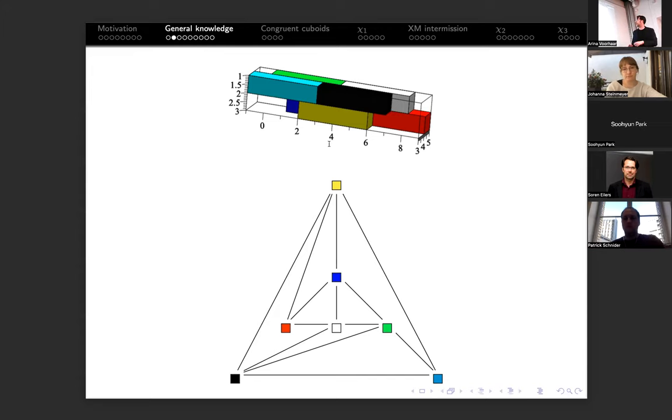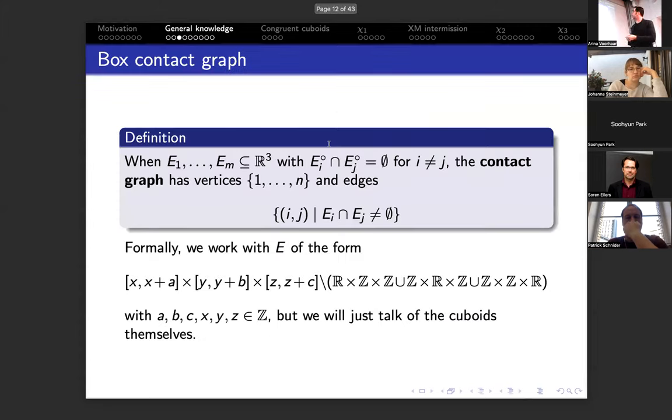And so the point that I'm trying to make here is that whenever I have a configuration of objects like this, then I can say if two of them touch, I will draw a line between the corresponding vertices. I could do this a little bit more formally, and maybe we should just spend 1 minute on it, even though the drawing is maybe easier to understand. But there is a concept of a contact graph, which is a standard concept. So let me just use it here.